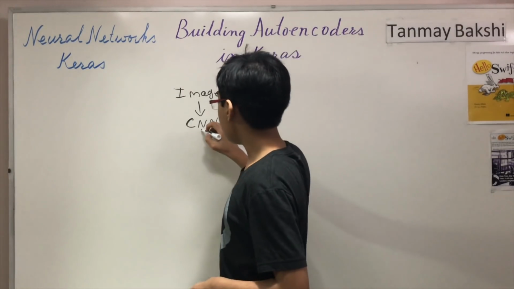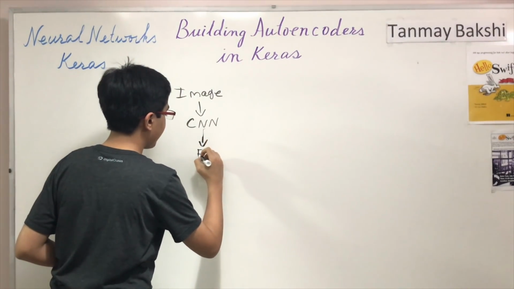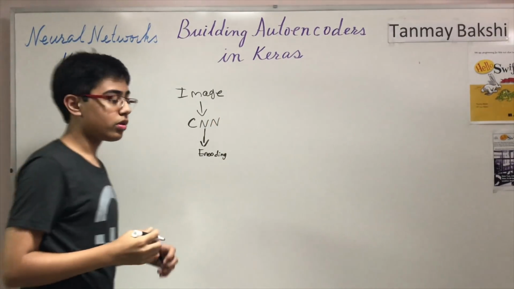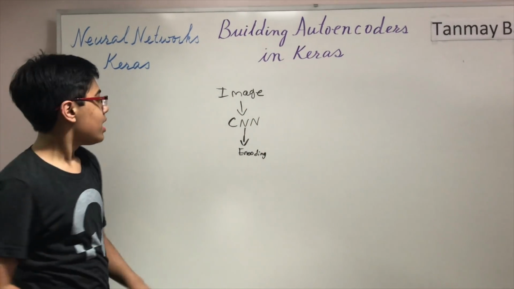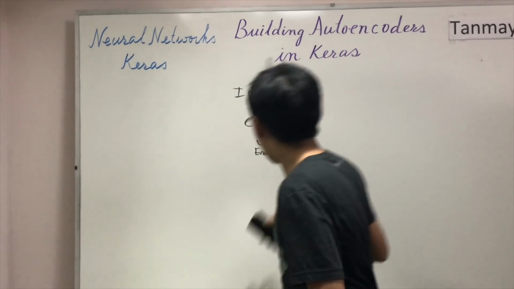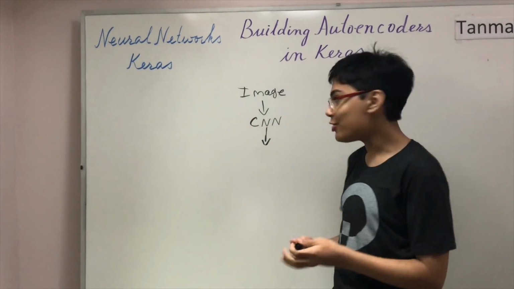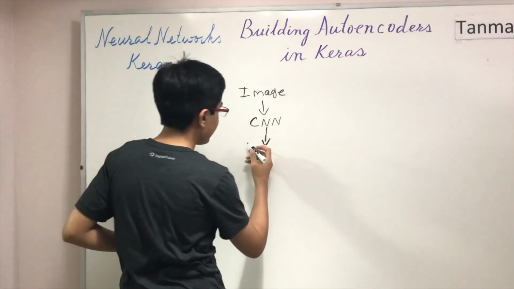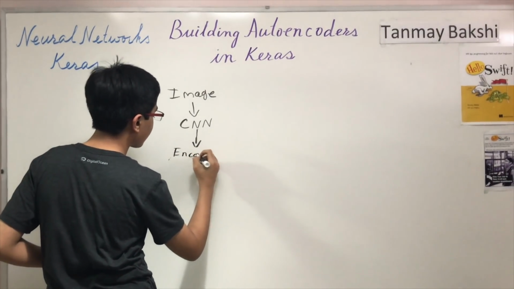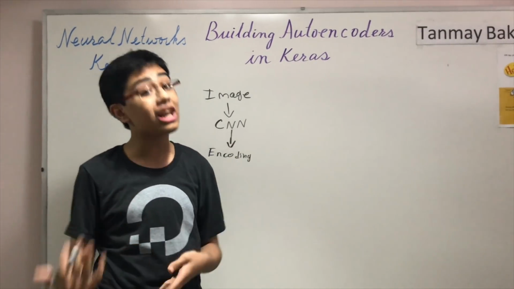Now, the output here is an encoding. So you're outputting an encoding. That's what your neural network has in terms of output. Now, this encoding, as I mentioned, represents everything within the image. But what an autoencoder does is it tries to decompress the compression that this convolutional neural network did. And so if we've got this encoding here, then we can decompress what's represented in this encoding with an autoencoder.